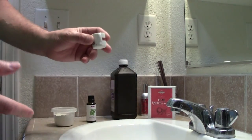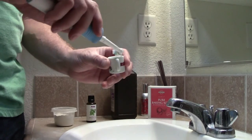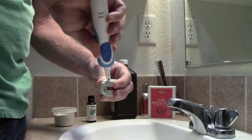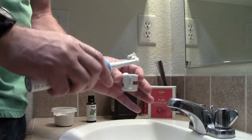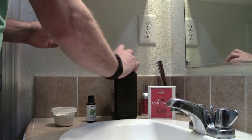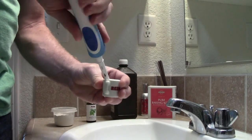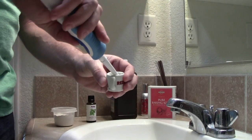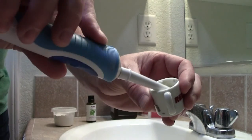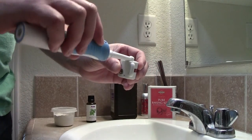Sometimes I put a little too much in there and it gets a little watery. You can still use it, it's fine. But if you prefer it kind of like toothpaste consistency, then just a little bit goes a long way. So then you just mix it up with your toothbrush. Actually, I don't have quite enough in there, so I'm going to add a little bit more peroxide, it's a little too thick. And now I probably put just a wee bit too much, but that gives you some idea. That's about the consistency that you want. Now this is ready to go as is. Those 3 things, bam, good to go.